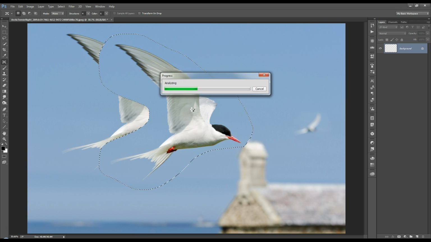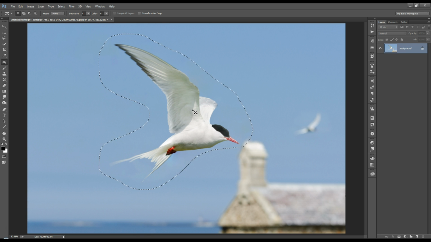And it takes a couple of seconds, the larger the selection you're making, to do its analysis. And it'll do the same thing. Where the bird was before, it will fill that area up with pixel information of what was around it. Sometimes there's a little bit of an artifact left behind that's easy to fix here. I'll just use the patch tool. And we have now a completely clean and clear sky where the bird was. And now he's moved closer to this blurry image in the background.